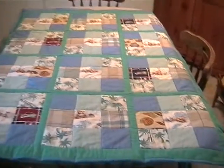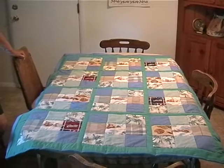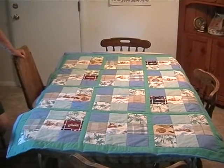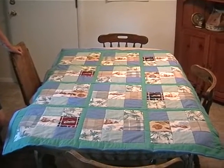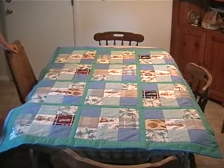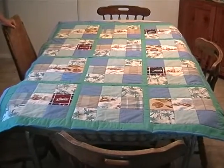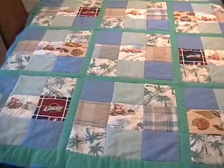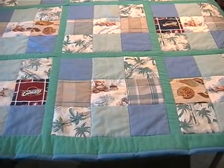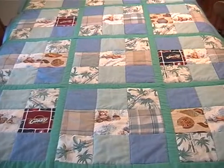But then the overall effect is very pretty. I love those colors, the turquoise and the blue. And that really goes with his shirts, right? The blue and the green shirts, and the plaid actually, it goes really well. And then the palm tree one is of the same kind of color scheme, isn't it? Yes, so the green and blue scheme went together pretty well.